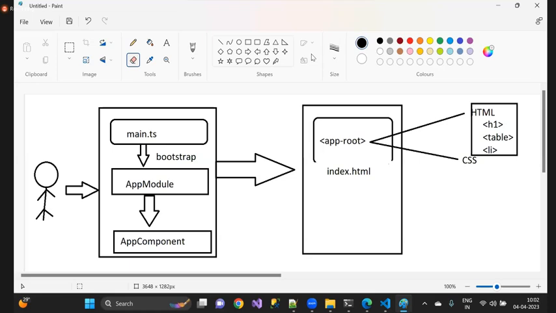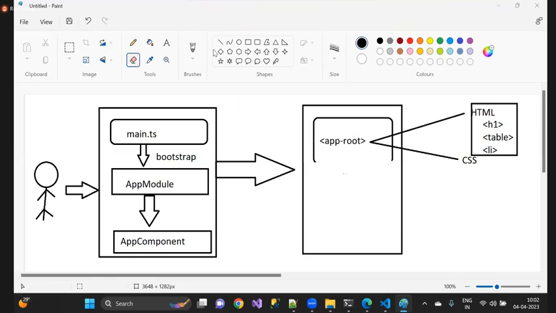Tell me. I have one file where I have all my HTML defined. If that is the case, how many people can execute? How many people can use it? Only one.